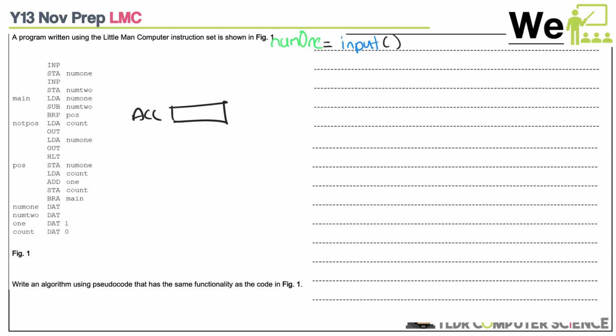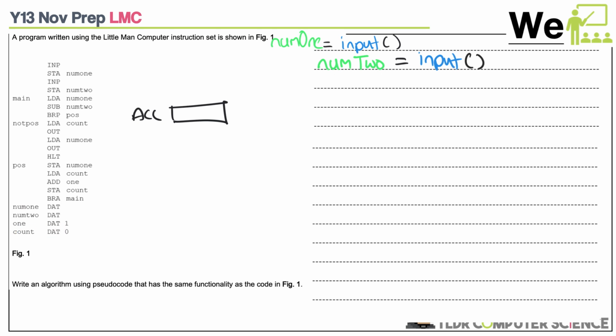And then input, INP, and because remember, INP means that we store it in the accumulator, and then STA num2 means store the contents of the accumulator at location num2, whatever that is. So I need num2, forgive me, this is a bit ugly. Num2, what would I do? Equals input.